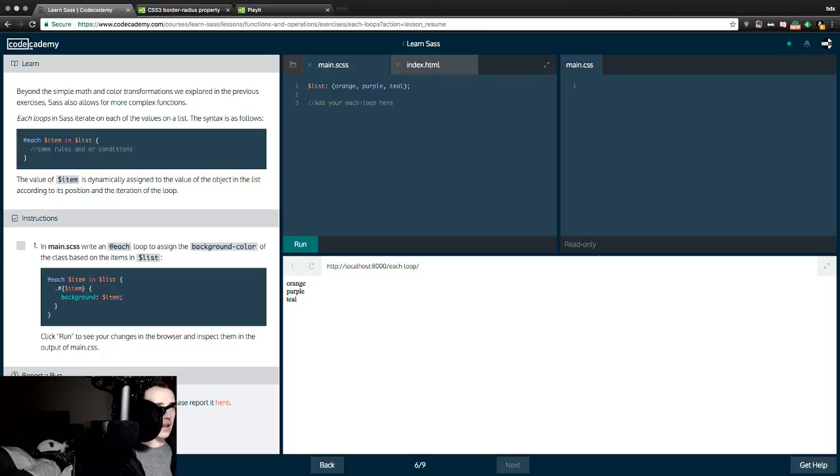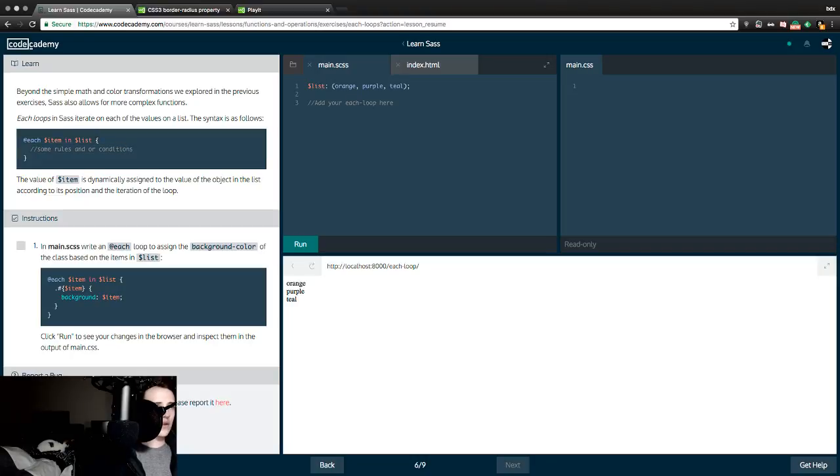Beyond the simple math and color transformations we've explored in previous exercises, SASS also allows for more complex functions. Each loops in SASS iterate on each of the values in a list. The syntax is as follows. @each item in list, and then some rules and conditions.